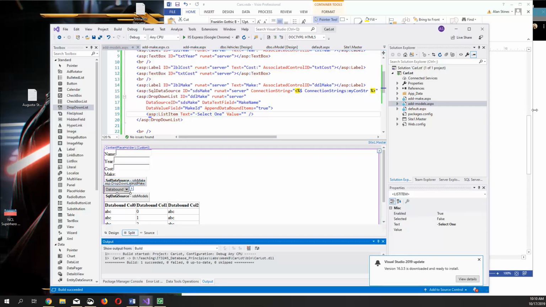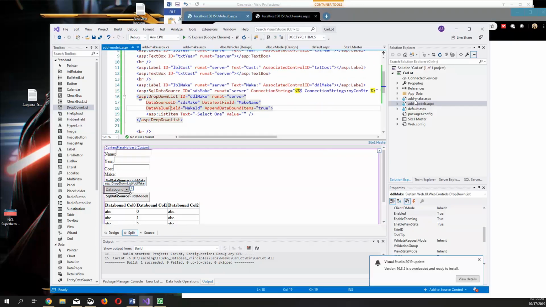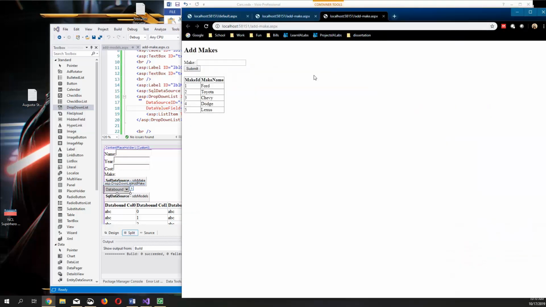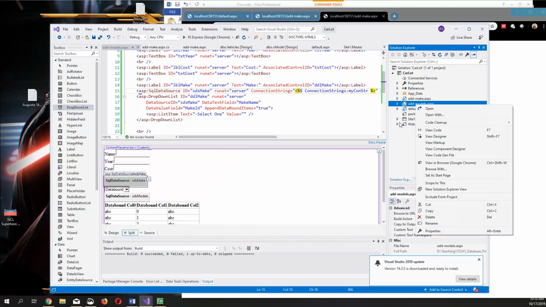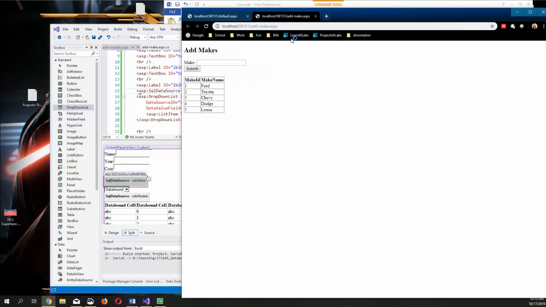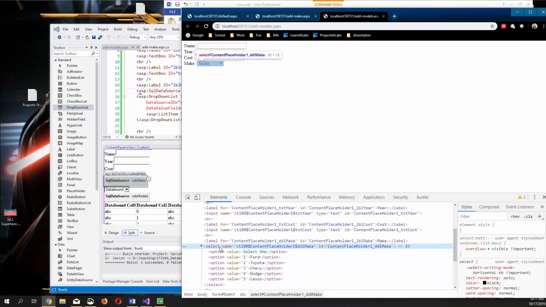We'll do a build just to be sure. And then add the other ones on it. So if we do an add make here, view in browser, we should get something that's pretty close. There's our makes, or I wanted add models, sorry. View in browser. So name, year, cost, and model, and then we had the list. If you do an inspect element and look at it, this is really just a select drop-down list with option tags, and the value is the primary key.